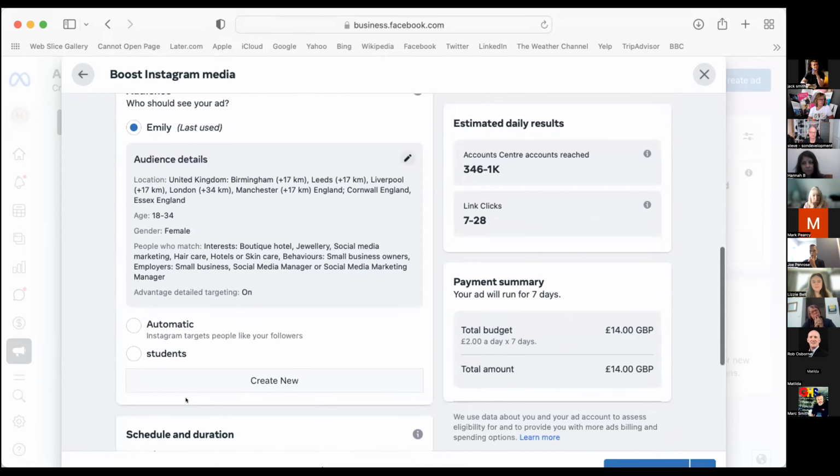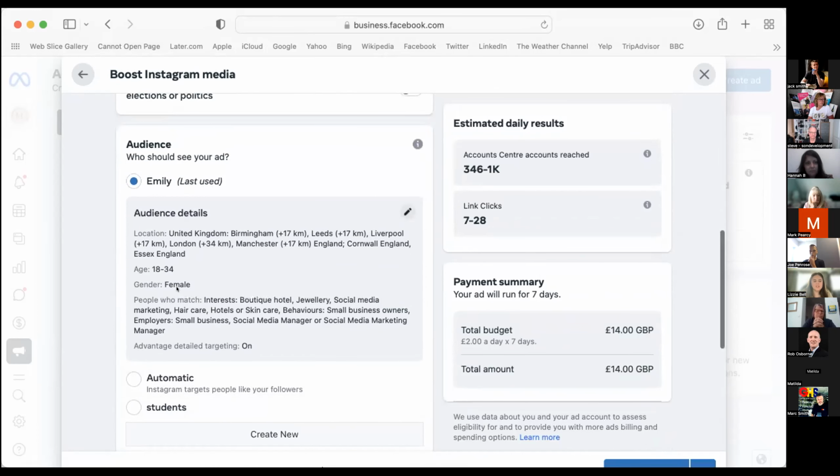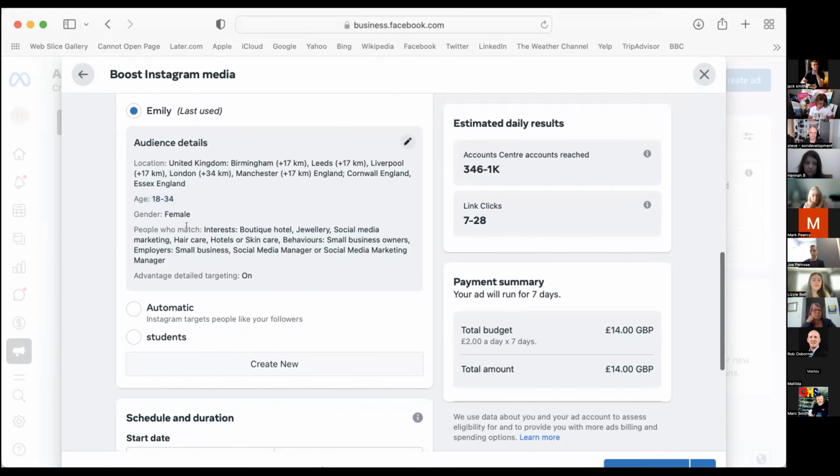So, okay, then I'm going to go into your audience. This is something that I work on a lot: who is your target audience? For me, doing social media marketing, I focus on major cities because I'm trying to target businesses that have physical locations, because I've worked in restaurants and things like that before. The age range for me is based on posts that I've previously done, on my followers, on who currently interacts with my posts, and on who I work with. The majority are female, and they're in this age category, 18 to 34. Also, because this is on Instagram, obviously a lot of the Instagram users are in that age range as well. And then people who match the interest.